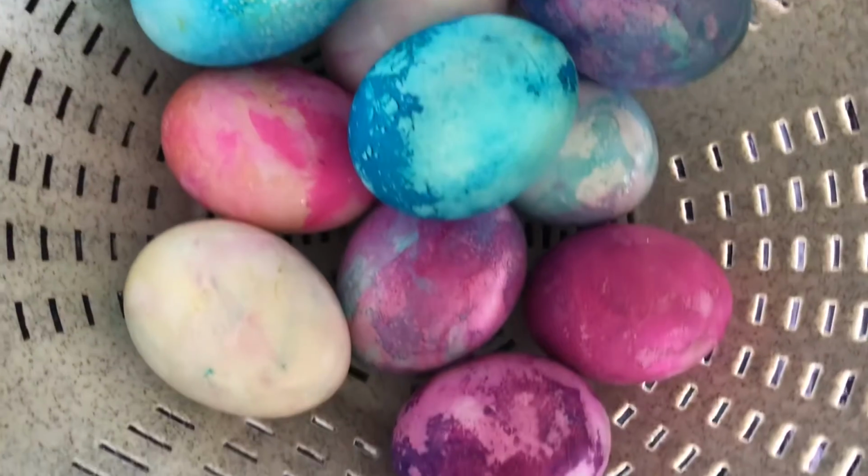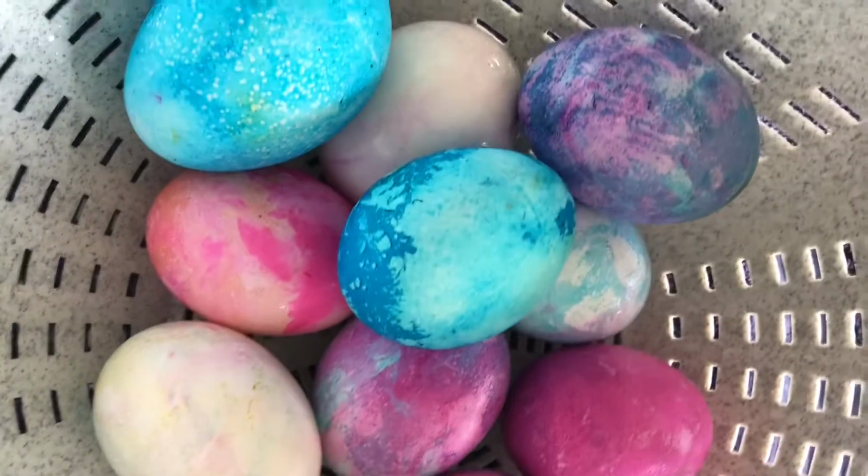So here's the final result of our eggs, and now we're gonna decorate them.